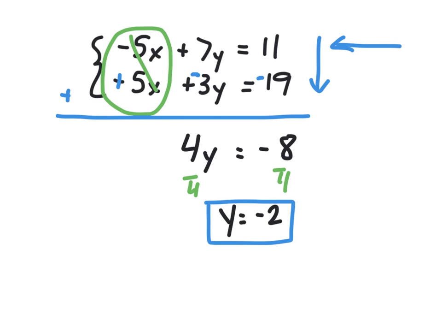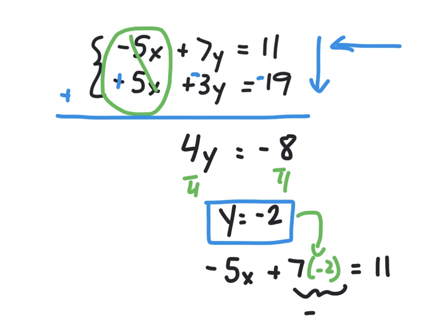So I just write the equation out again, negative 5x plus 7y, but when I get to the point where I want to write y, I'm going to substitute this negative 2 in for y. And then I finish it off with equals 11. Now we know this is actually negative 14. So basically this is negative 5x minus 14 equals 11. That's the equation we're going to solve. You can see I've run out of space here, so I'm going to start a clean slide and we'll finish this solution off.